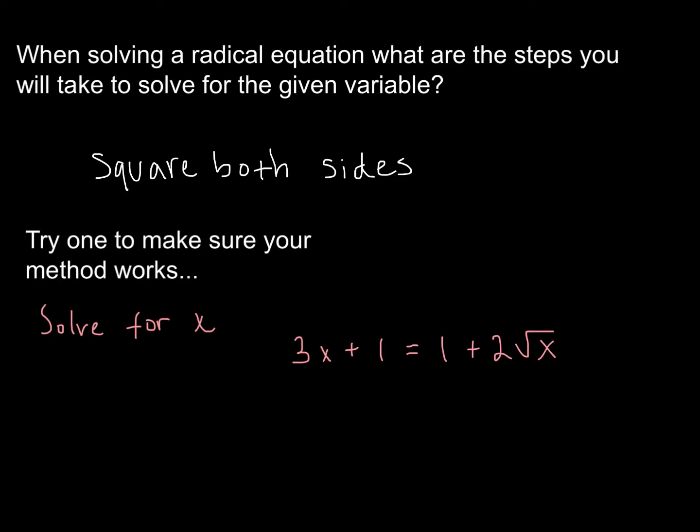But there's also a step that you might have written down before that, which is that you want to isolate the radical. And that's important because if you square both sides before you isolate the radical, well then we're squaring something in addition to the radical. So we got to make sure that we isolate first. Okay, so let's go ahead and try one. Here's one right here. Go ahead and try it out, pause the video, and we'll take a look at it in 1 second.